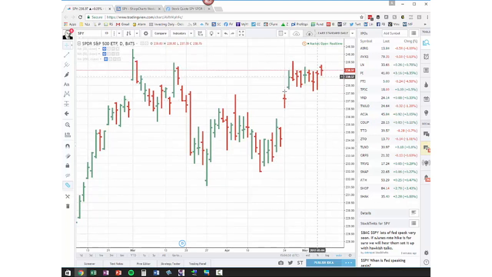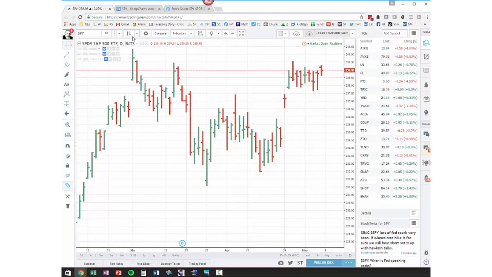This is interesting right here because we had this big bullish thrust up, right? Big bullish thrust up, went way high on a couple of gaps. But in this consolidation period right here, we're not getting much strength. We're seeing some selling, some distribution as people are taking profits off the table, which is usually what happens when there's a fear of the market going down. Doesn't mean it will. Markets change their minds on a daily basis. You have to be aware of that. But it does seem like right now is not a good time to be buying the S&P 500.